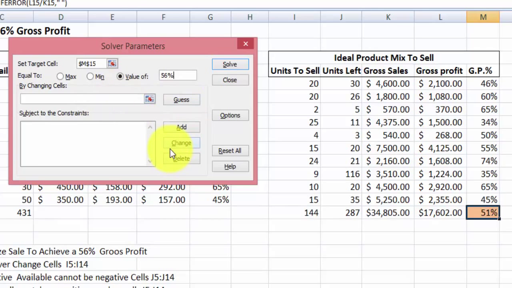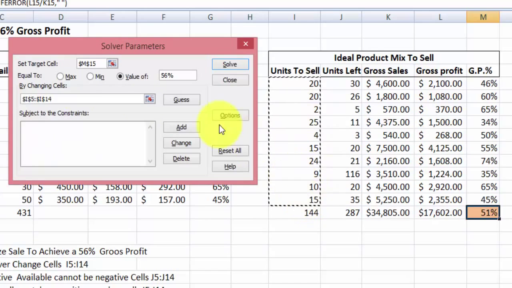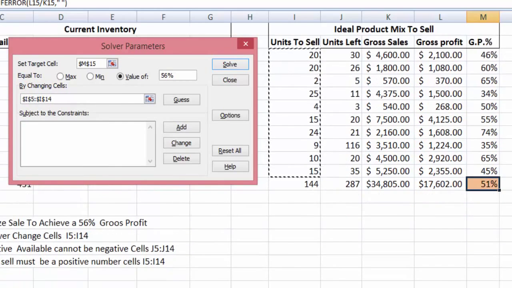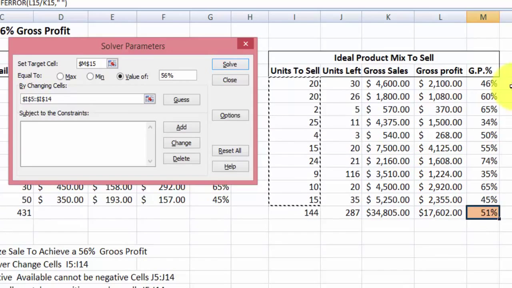The cells that I want the Solver to change are these ones over here. Let's click on this one, and then the units to sell. Press enter, and you can see that it has selected I5 to I14, which is the same as the information that we have down here.